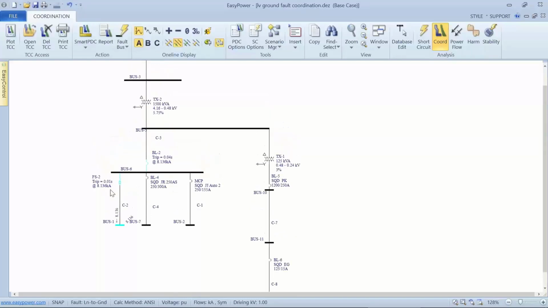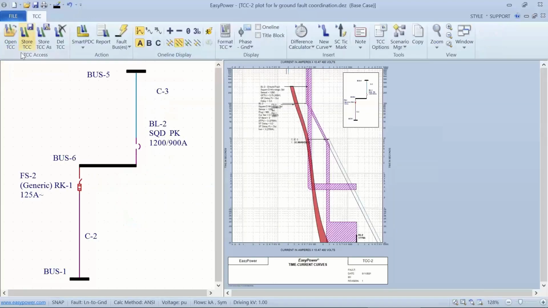we'd see we have the fuse tripping in 10 milliseconds, the upstream breakers tripping at 440 milliseconds. And if we demonstrate these TCC curves, we can see in fact that is the case. Now we only want to look at the ground trip coordination.